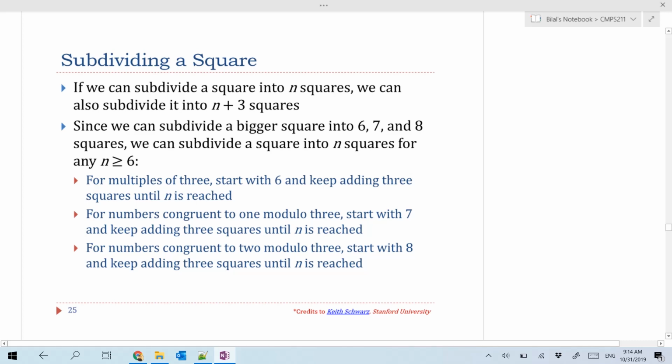Why? Because each time, if you have 6 squares already, you can take one of them and subdivide it in the way that we just mentioned, which means you're taking that square and adding 4 instead of it. So you are adding 3 squares to the total number of squares. So you can obtain 9. From 7, you can obtain 10 squares. From 8, you can obtain 11. You have a very nice animation here.